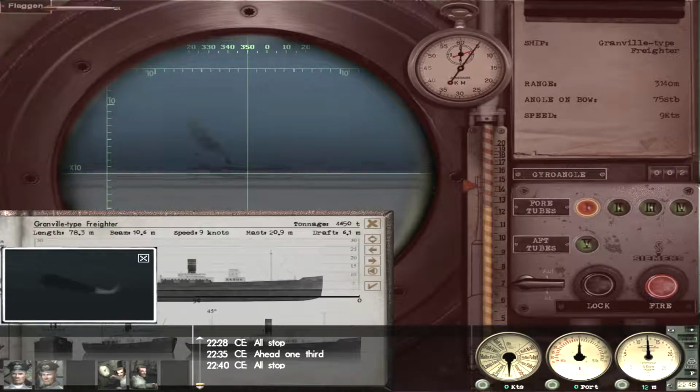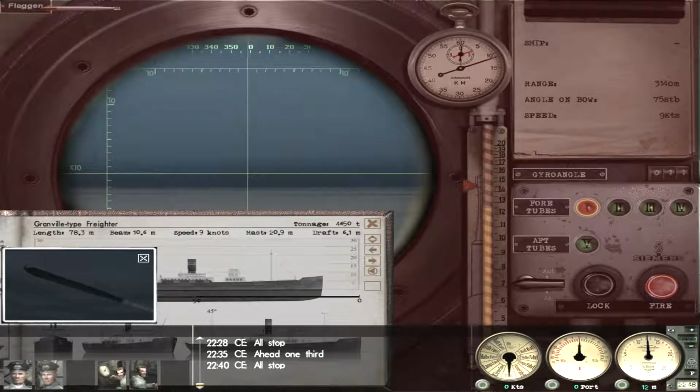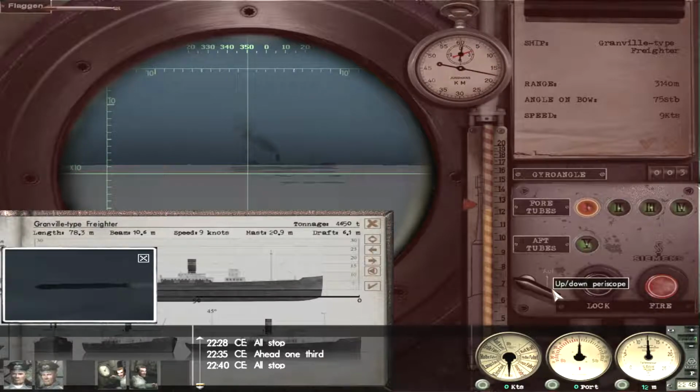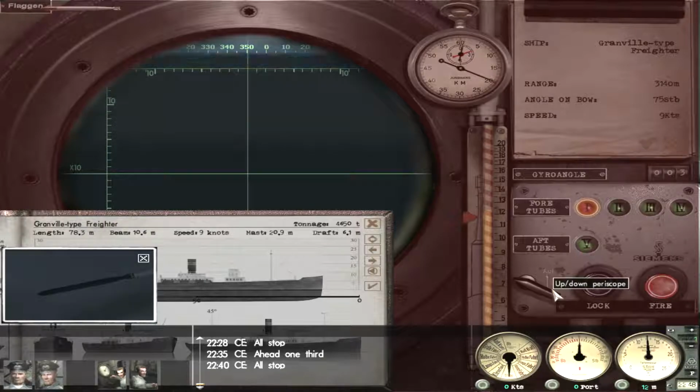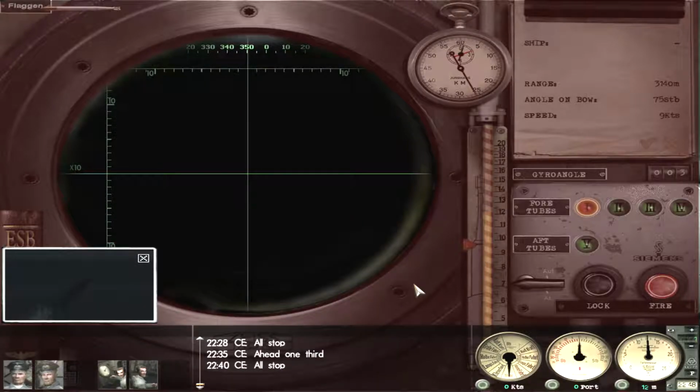Now he does have an escort in the form of this sub-chaser here, and there's 2 other ships on the other side out of visual range, so we're not going to stick around for another shot. So let's put the scope down. Close the book out. Let's go a little bit deeper. Let's go down 30 meters.